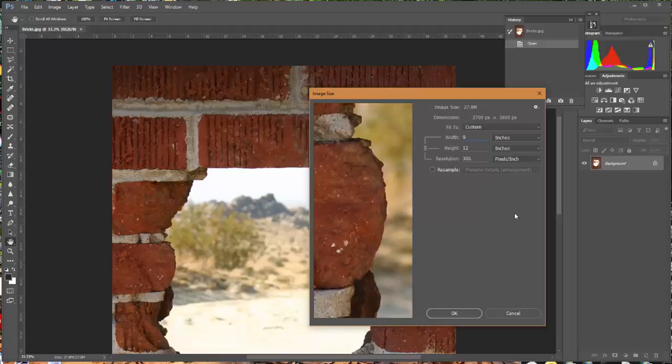If we open this up in something that's not going to control the size of the picture, it's kind of a big file.